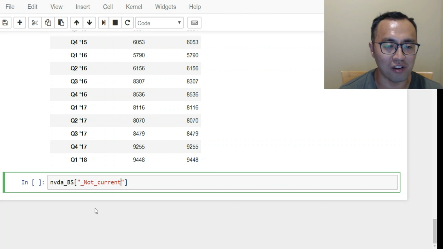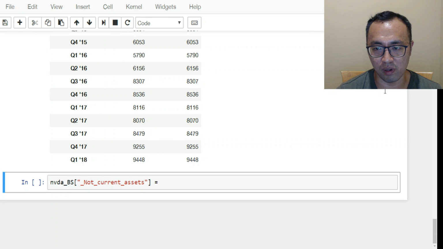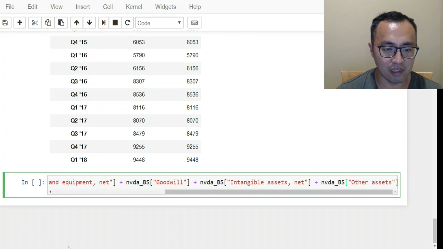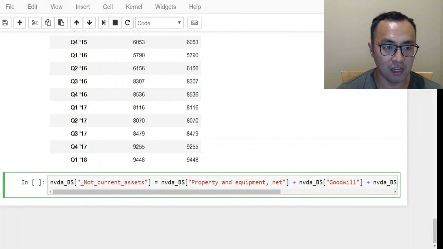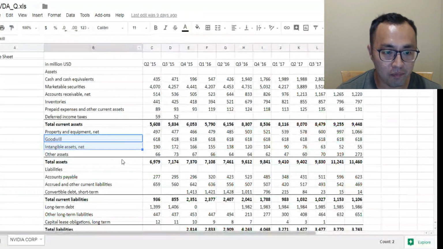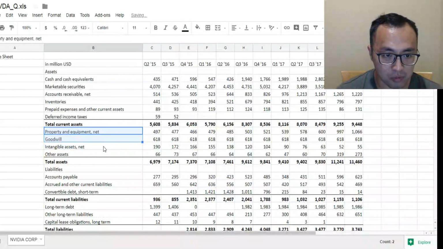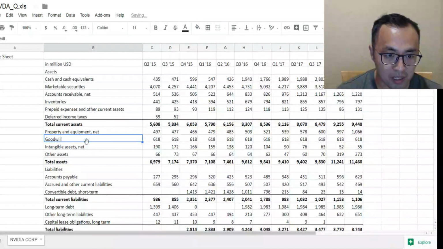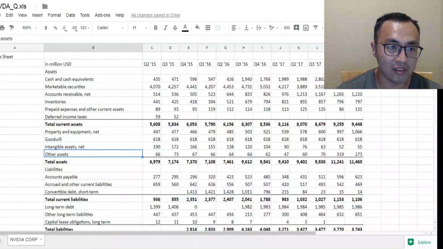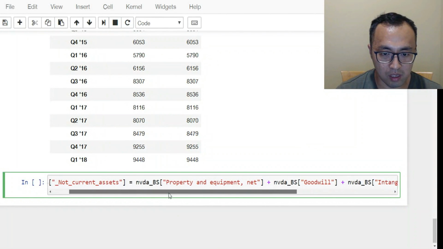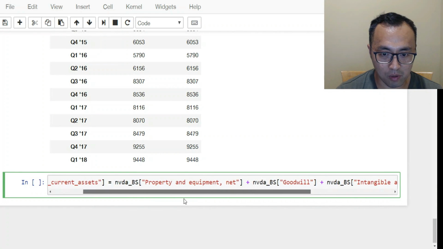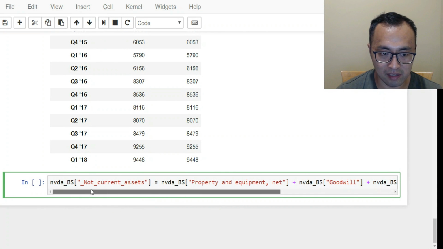So I should call it not current assets. I'm just going to copy paste this as well. It's basically the other stuff: property, equipment, goodwill, intangible, and other assets.